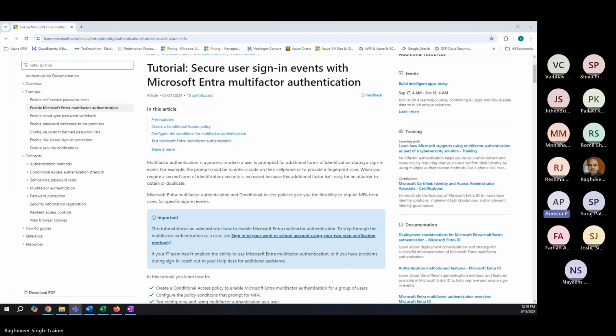Multi-factor is more for secure sign-in, where other than using a simple username and password, we can configure multiple other factors like we can use a phone number, we can use the authenticator app. There are primary and secondary multi-factor methods, which will provide more security to our sign-in process. Okay, so you're saying that we do it for additional security.